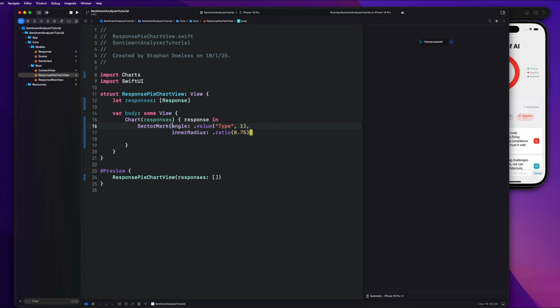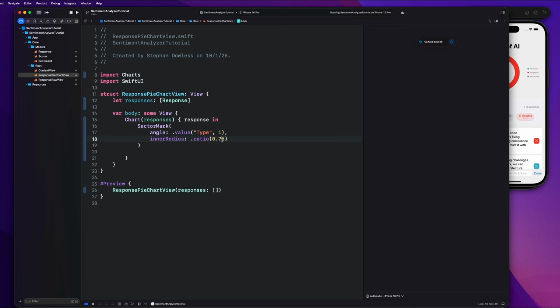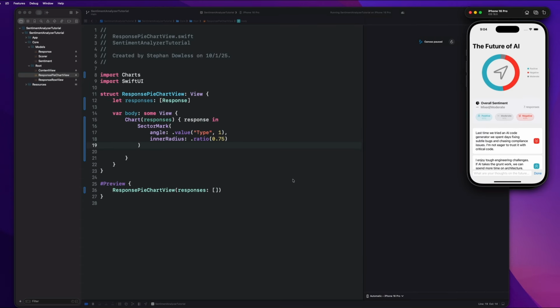Let's go ahead and clean this up a little bit. And the reason we are doing 1 as the value instead of our response.score, which you could do, is mainly because the response scores are all between 1 and -1. So that would look kind of weird. If you just normalize them all out to 1, it sort of comes together correctly.